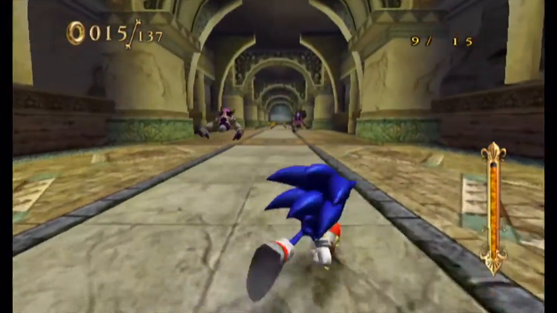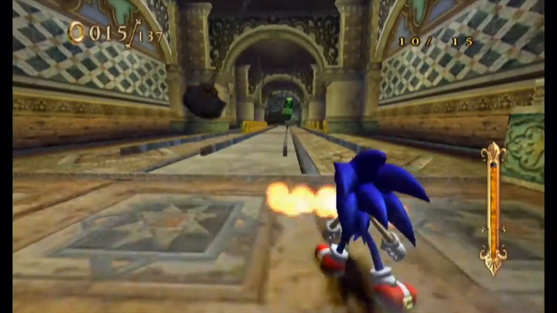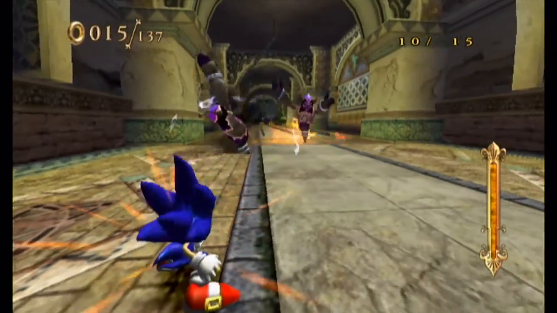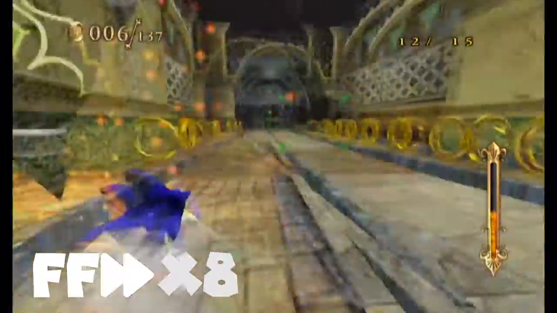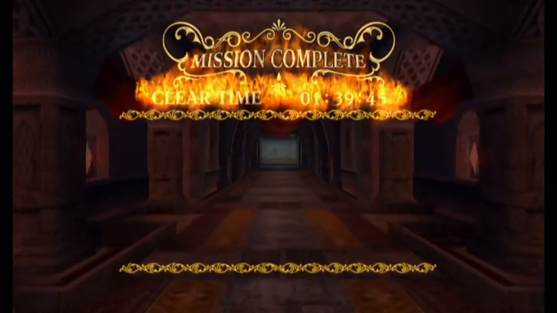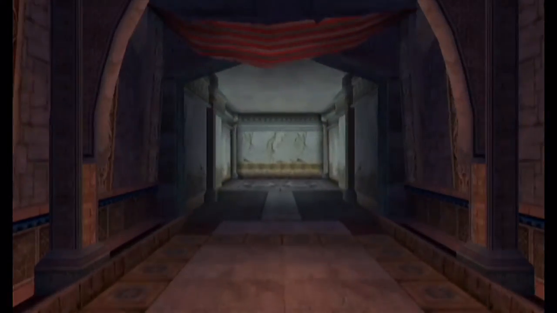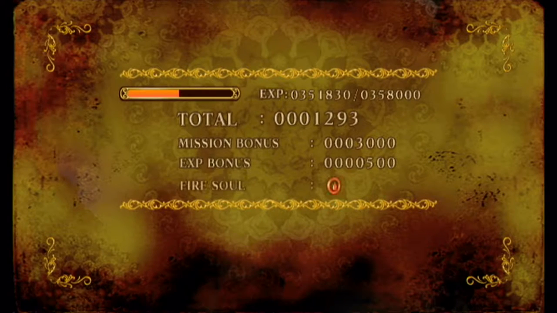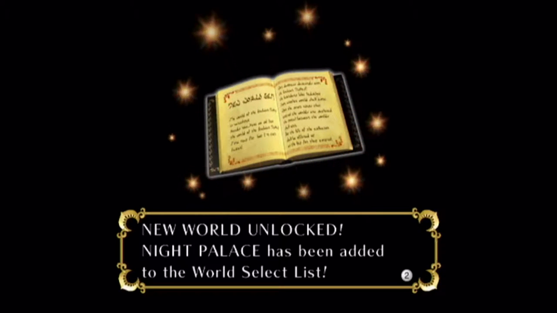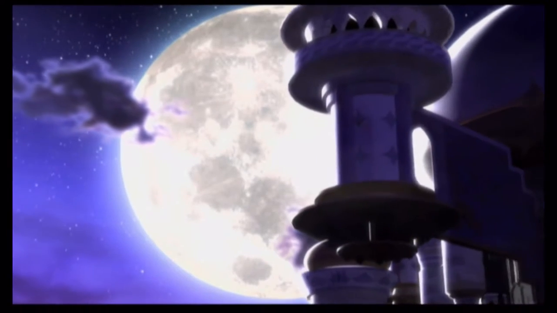So now that we've gotten all the fire souls, and apparently you can't lock onto either of those when it's like that. There we go. Mission completed. Sorry about the lack of commentary right there at the end. Oh! I got another silver rank! Like I said, last episode or the episode before that, I think they're about to start handing out the silver ranks because you're starting to get to the point where you can actually get those. New world unlocked and a new mission unlocked with it. Two of them, actually. I was hoping you would prove me wrong and do a third.